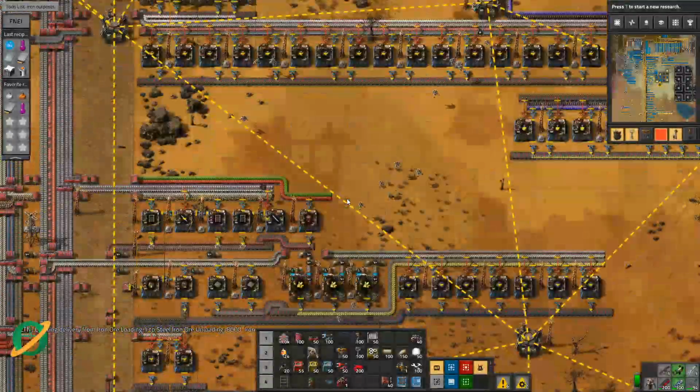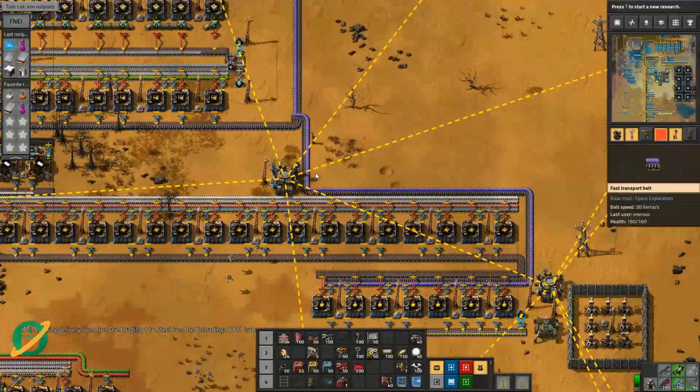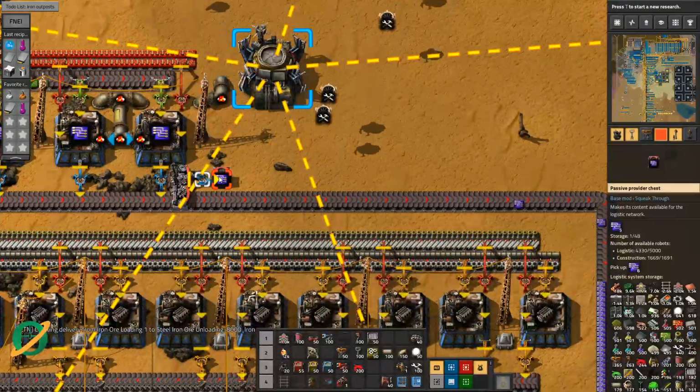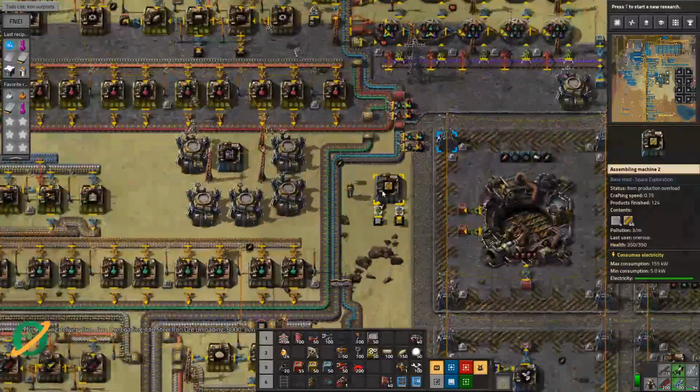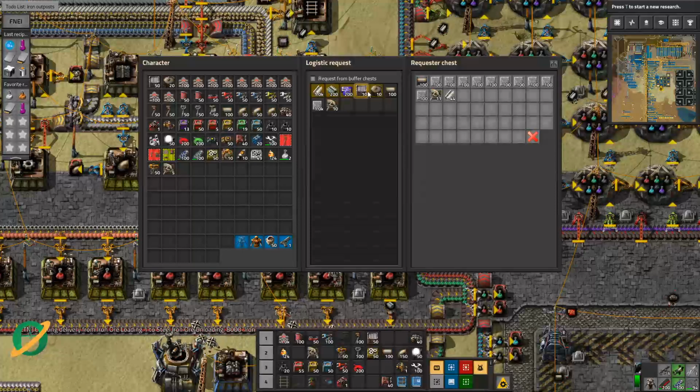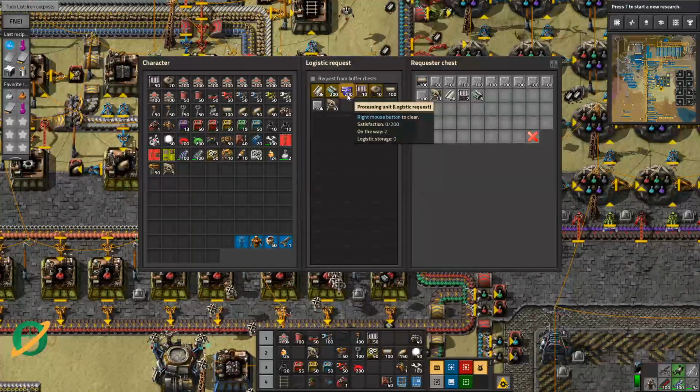All right, and we've got a bunch of blue circuits here. And look at that, we have got them in the network. They must just be being used for other things. So the balance might be 0, and that's why. Yeah, there we go. It's turned yellow now. So it's on the way. Got a couple on the way.